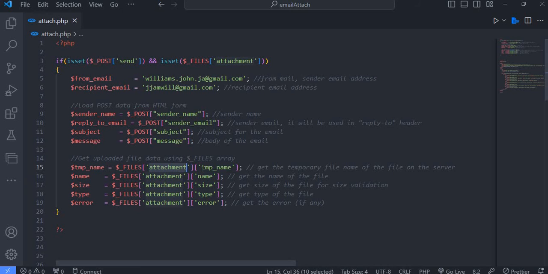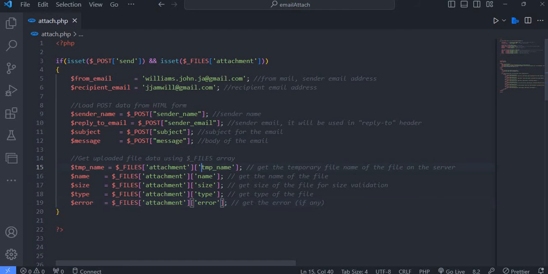So we can get a temporary name for the file. We can get the specific name, we can get the file size, the file type, and any error associated with us trying to attach or upload our file.